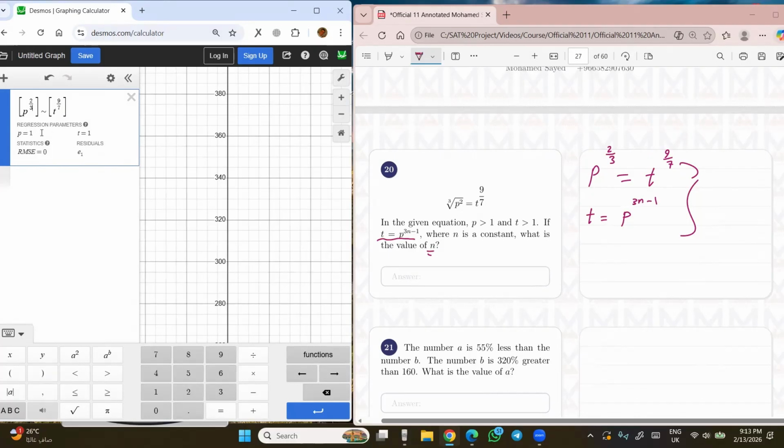Then make a comma here. Make sure to be down. Make a comma and go to the second part of the equation, t on the left, and go in the second one. Very simple. Make another comma and write p to the power of 3n minus 1.